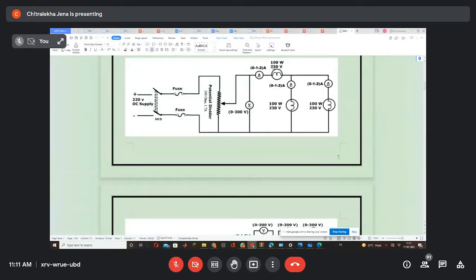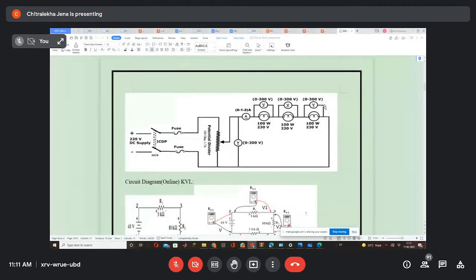Okay. And these are the lamps. These are the tungsten filament lamp we are using, or these are the loads, or you can replace it with the help of resistors. Simply because these are all resistive element. Only resistor. Tungsten filament lamp which you are using, they are only purely resistive load. So whatever, this is a single node, these two points are shorted, this is a single node. So how much current is flowing to this particular node, how much current is flowing out from this, you will see. How much current is entering, how much current is flowing out. So you just check whether Kirchhoff's current law is valid or not. Okay. Any doubt with this one?